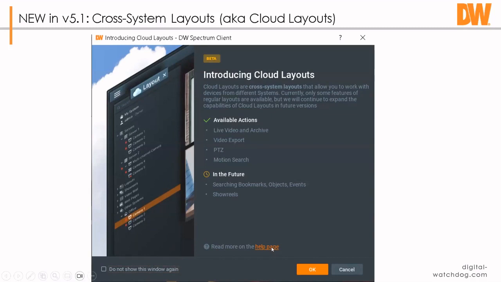And then, of course, you can click to bring up our manual, which is really kind of cool. And then click "Don't show this window again," so the next time you're doing it, you're not getting the screen to pop up to tell you all about it. So again, I think that's a really good feature for folks that have different sites that are not merged, but want to bring over cameras from different sites to their main surveillance setup.